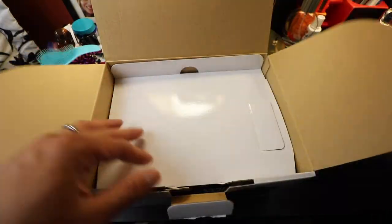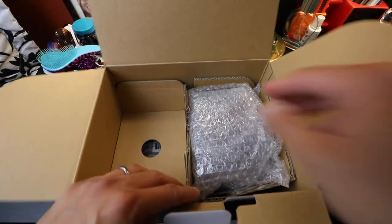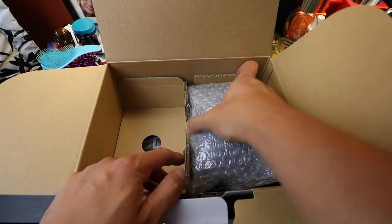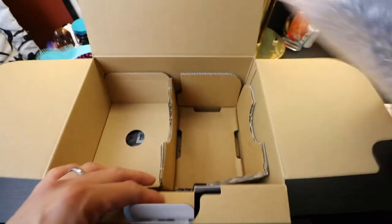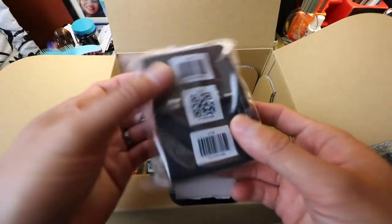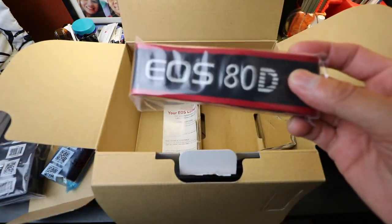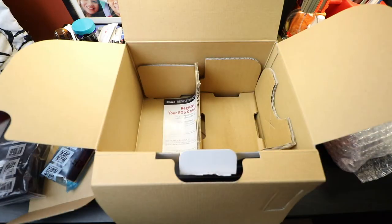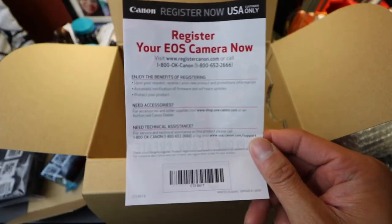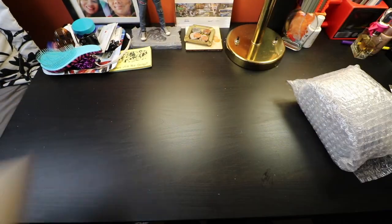Alright, let's open this. And basically this is the camera guys. But before we get to that, let's open this part to see what's in here. So you got your basic charger — there you go. And your battery — there you go. You also have this strap right here, it says 80D. And what else do we have here? We have a card that says register your EOS camera now, so basically guys you can register it. Let's put everything back there.